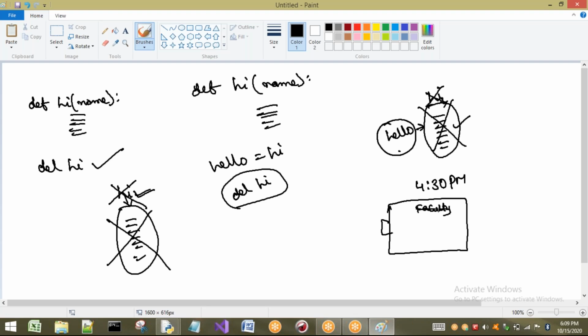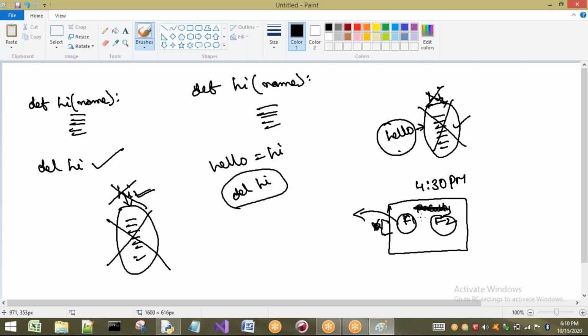Let us consider if the faculty is not there, then this room is going to be closed. Now if two faculty are there, for example faculty 1 and faculty 2, and faculty 1 left this room, will this room be locked? No. Reason is the other faculty is there, so the room will not be closed.